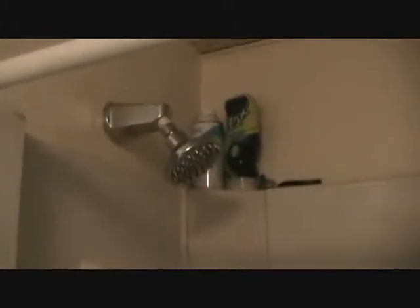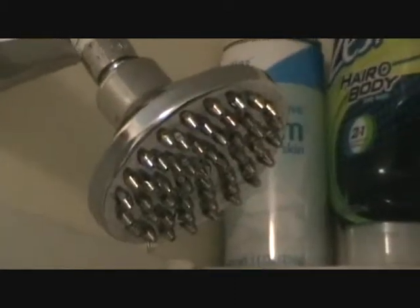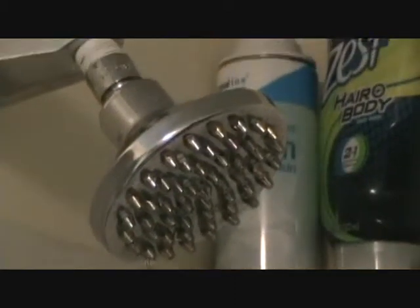But yeah, whatever. The bathroom's a bathroom. Actually, I will show you this one cool thing. Look at this shower head. Is that not bizarre? Works awesomely though. I mean, it's like the ultimate shower. And the hot water here is like boiling hot, and it gets hot within like 5 seconds. So that's pretty sweet.